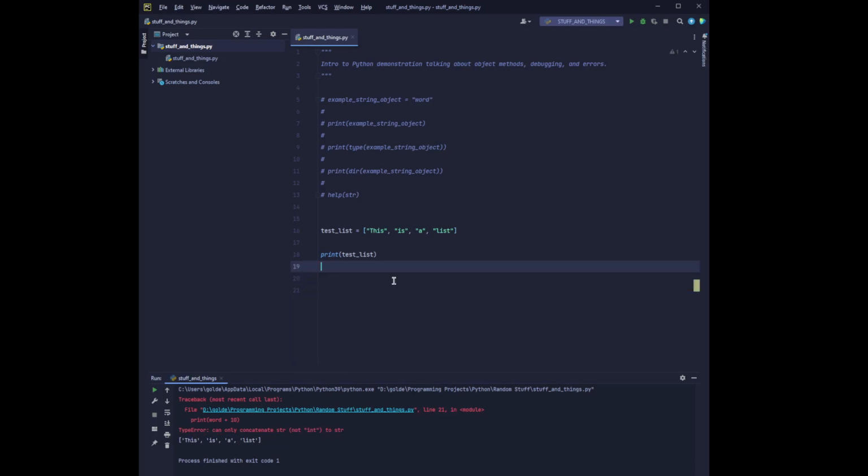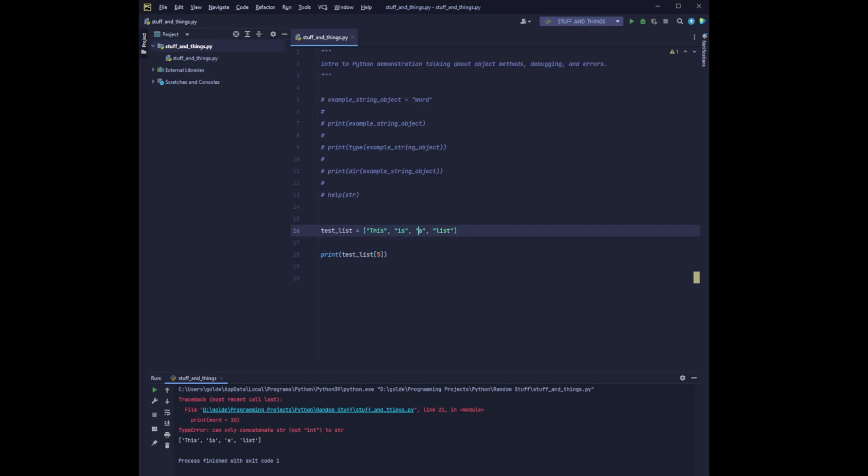So for example, let's just get rid of this for loop here. And let's say I wanted to print the test list. I don't even need to do this because I have this line of code up here. But let's just say I want to print the 5th item in this test list, in this case the 6, because the index starts at 0. So this is the first item. This is index 0. This is index 1.